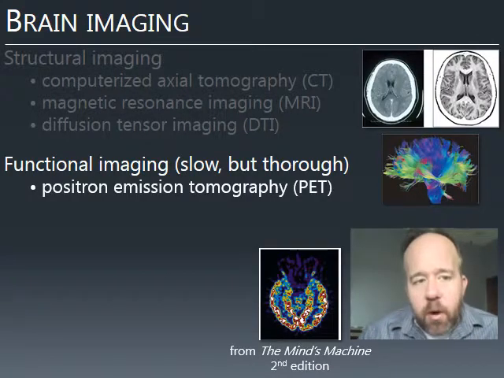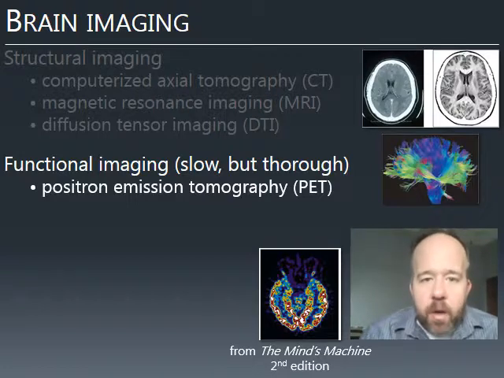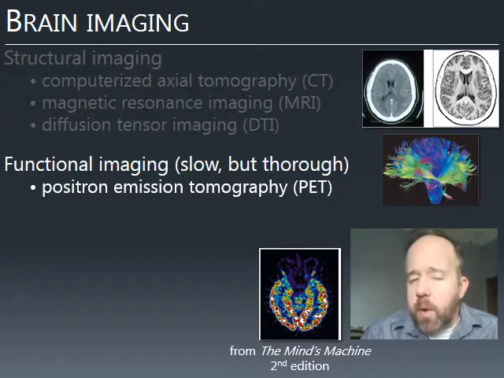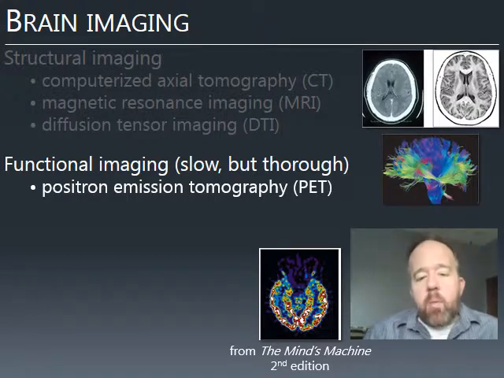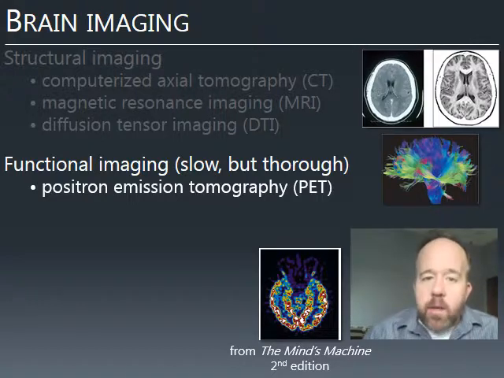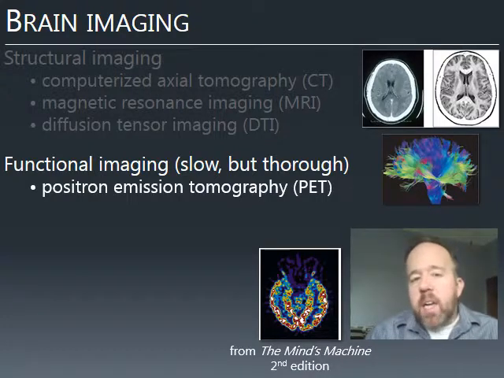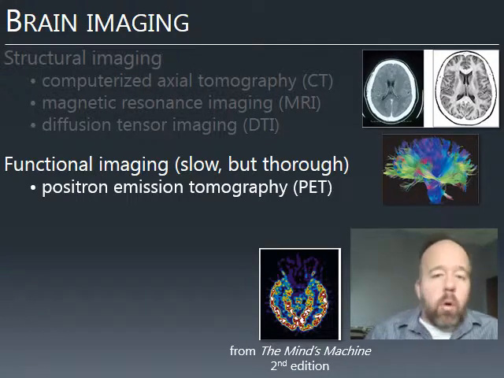One of the earlier techniques for functional imaging was positron emission tomography, otherwise known as PET. And you may have heard of a PET scan or even had one before. And the way PET works is by injecting a small amount of radioactive substance into the body and then seeing where that substance goes. So usually in the case of PET, at least for neuroscience and psychology, it's radioactive sugar. And of course the brain needs sugar to operate, and the more active a part of the brain is, the more sugar it needs. So you can see which parts of the brain are more or less active based on how radioactive those parts are.